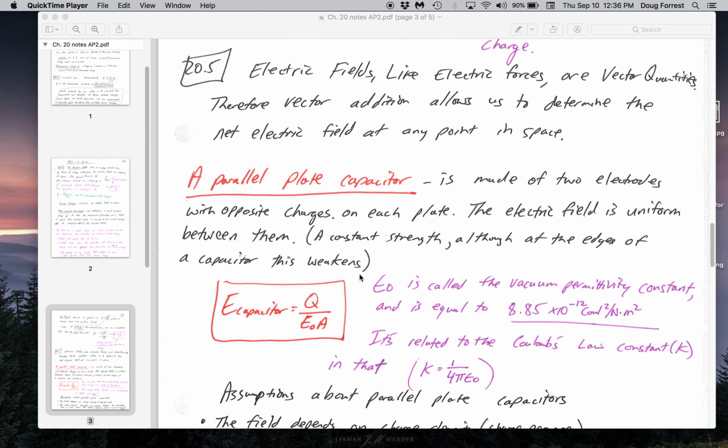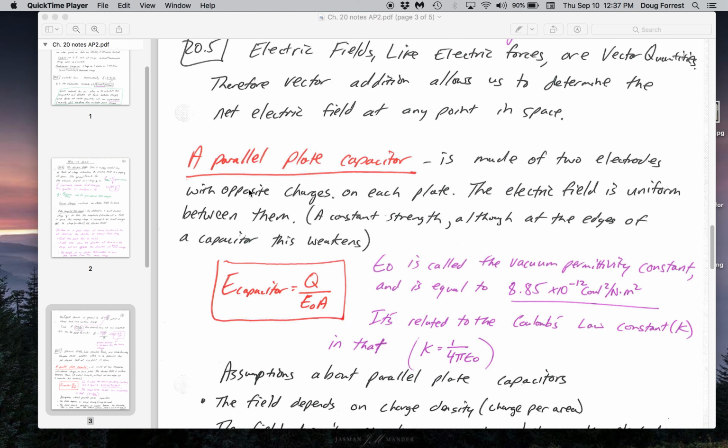Section 20.5 deals with electric field lines and electric forces as being vector quantities and talks about multiple charges as causing them. We'll have some activities in simulations where we look at these, but you're going to want to look at your textbook as well. Probably going to get you your 5 Steps to a 5 soon also.